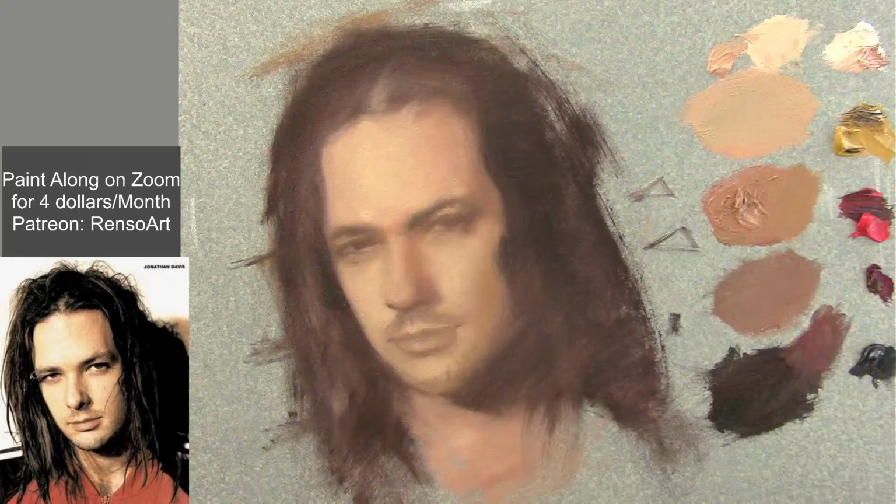Hello, Monique. Yes, you're right. Looks younger here. Hello, Eve. Okay, okay, okay.